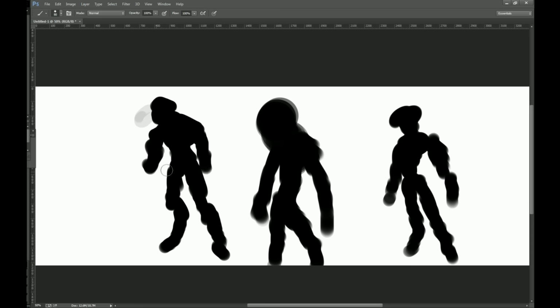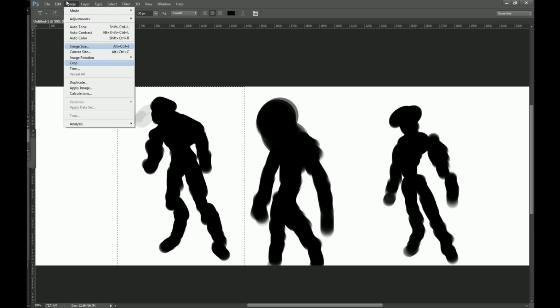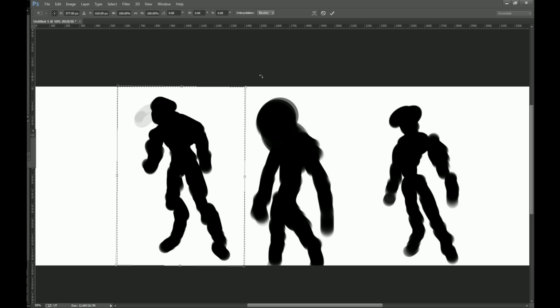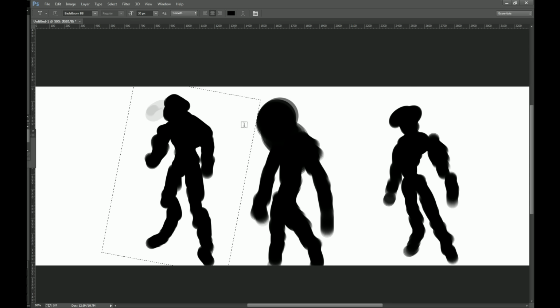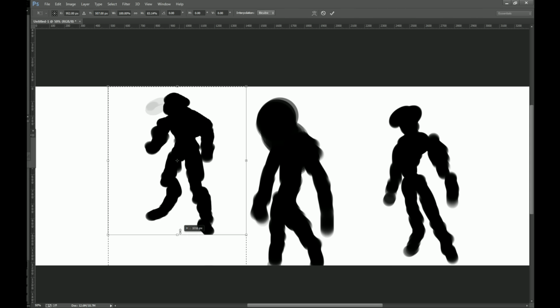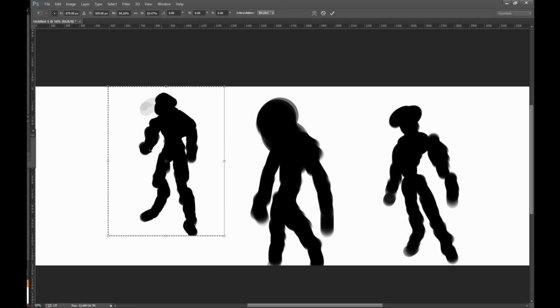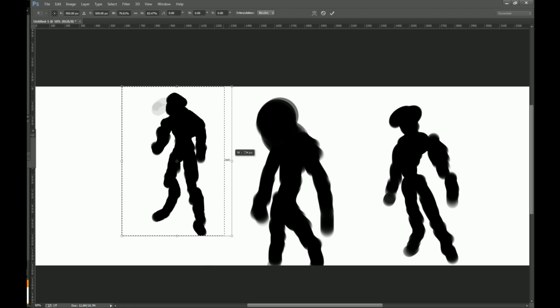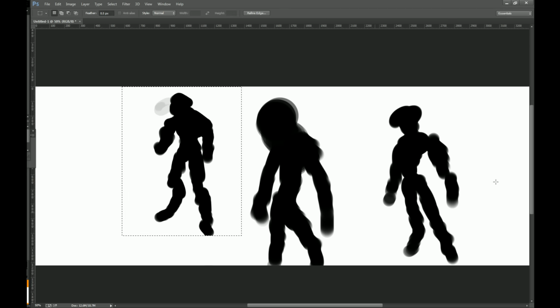You can come up with some cool ideas, and being in Photoshop, you can do a lot more with them: change the dimensions, the scale, and so on. This is a very popular technique used by 2D artists, just to come up with ideas, shapes, that kind of thing. Mine are pretty bad right now.